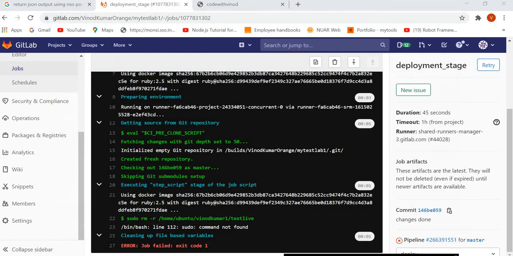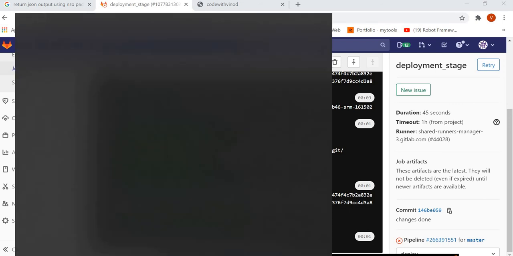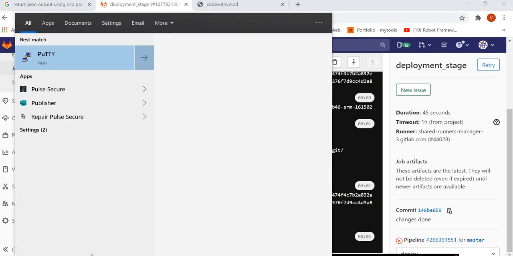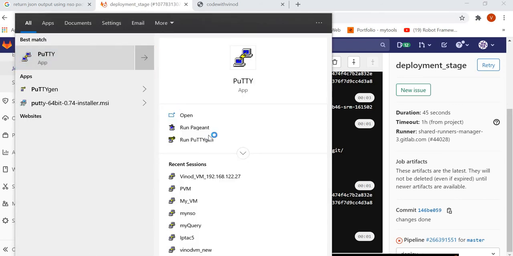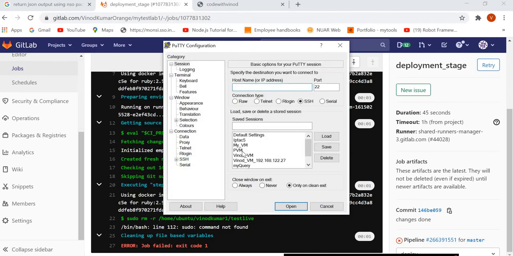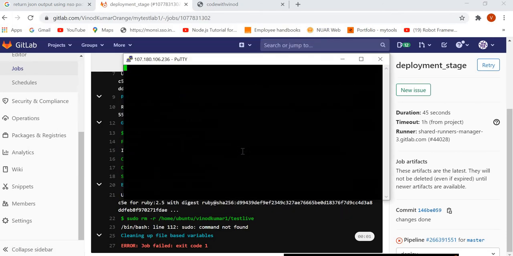Here we will use PuTTY to access our server. This is my private server. Username, then password.